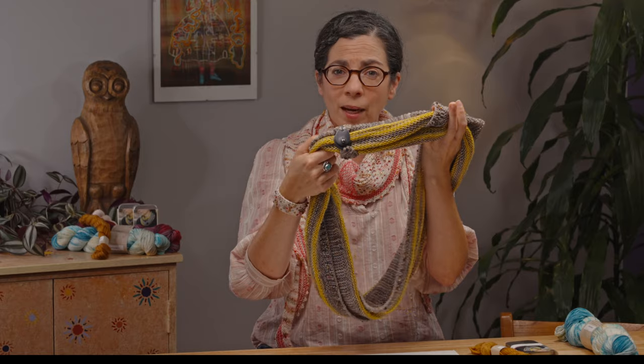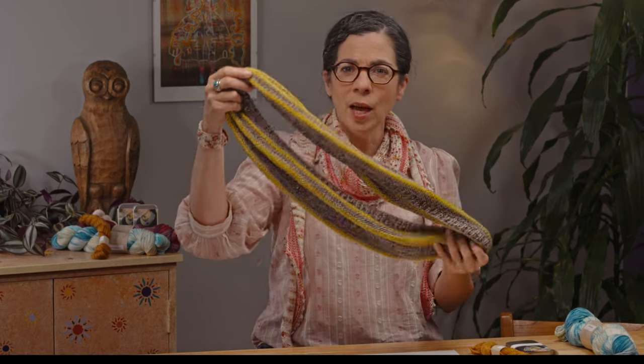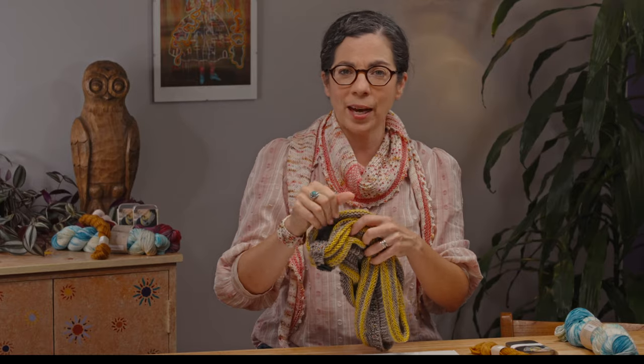You will see with the Kairos cowl, I have a cuff on my cowl, and that's a really nice way to cinch up the cowl, but it also covers up that graft. If you aren't happy with how your graft looks, a really fun thing about using that cuff is it hides that point for you a little bit.